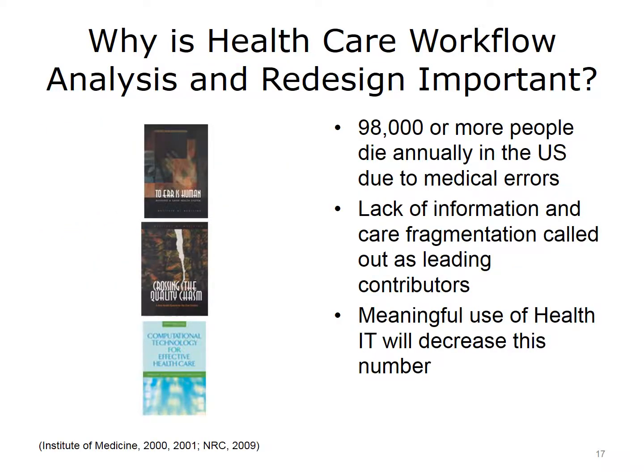Why do we need to improve the workflows and processes currently used in the healthcare organization? Why are we using health information technology in the clinical setting at all? A 2000 Institute of Medicine report estimated that 98,000 or more people die annually in the U.S. due to medical errors. This is more than die from motor vehicle accidents, breast cancer, or AIDS, and more than die from Alzheimer's, diabetes, or pneumonia.